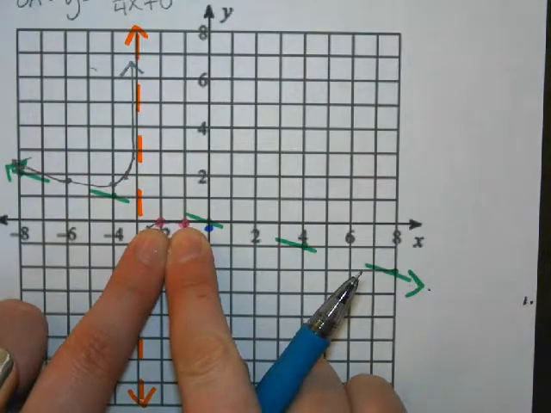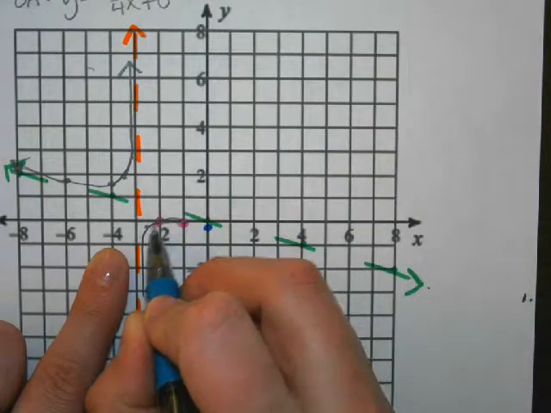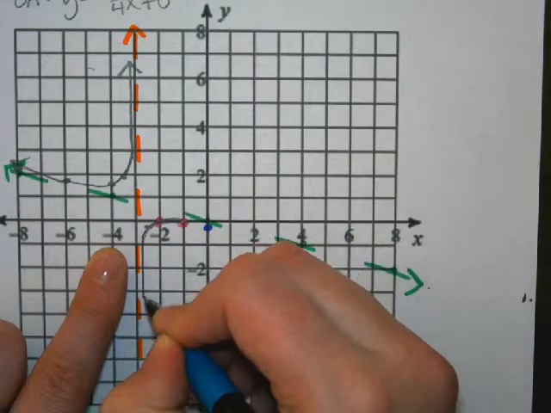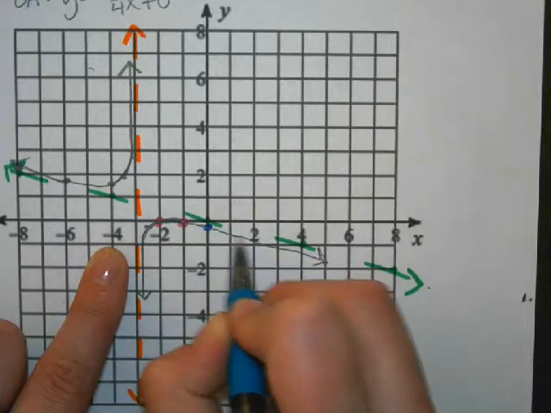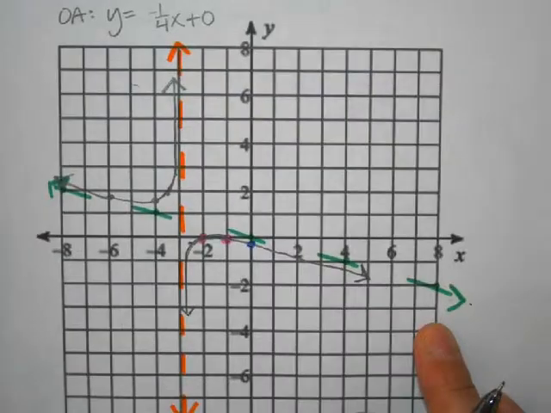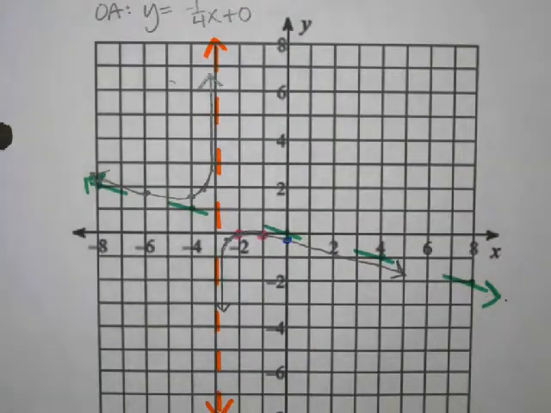Now, right here, I did a bad job drawing this because we know that if it went through this x-intercept, it wouldn't go straight across, it would bump up a little bit. All right, so our graph looks something like that. All right, how are we doing with the drawing? Not finding it okay? What part of it do we not like? Finding extra points or drawing this, finding the extra points? What method are you using right now to find the extra points?